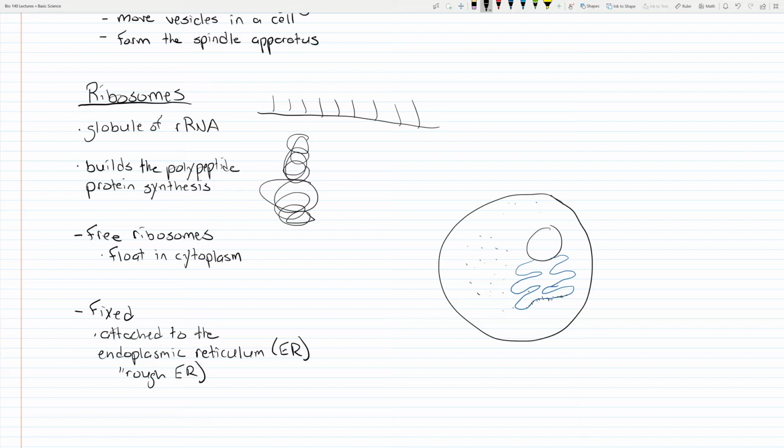The endoplasmic reticulum is membrane bound. We're going to talk about it when we talk about the membrane-bound organelles. But membrane-bound organelles are separate from the cytoplasm. The endoplasmic reticulum has a non-water-based center. So if I'm going to build a protein on a fixed ribosome, it's going to be put into the endoplasmic reticulum. Usually these types of proteins do not like to interact with water, and water will actually harm them. So that's why we have ribosomes on the endoplasmic reticulum.